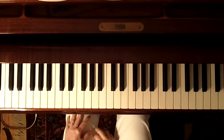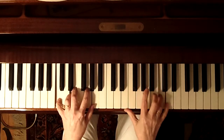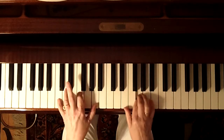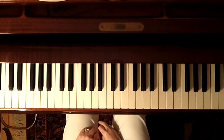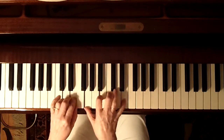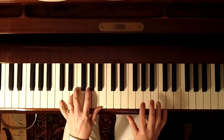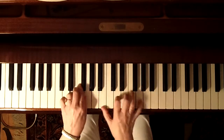Alright, we're going to work on the tune 'All of Me.' The technique I'm going to talk about today is the block chord style. In block chord style, you play a block chord in your right hand, and your left hand plays whatever the melody note is. So if I was doing that, I would go in, and typically there's a little pattern.